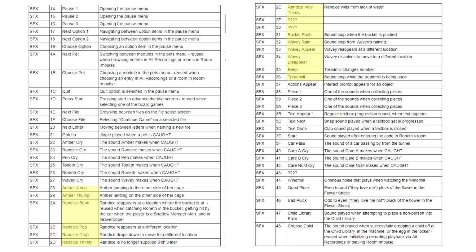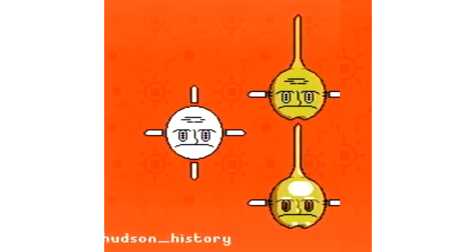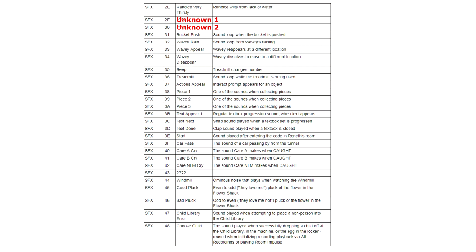Chronologically, it makes sense, and in terms of theme, they would either have to be noises made by a pet, or a noise that is happening in one of the rooms, like the treadmill noise. Initially, I thought these sounds were meant to be the unseen character Hudson, but because the player had never met him before, they're blank on the list. But then I remembered that Hudson wasn't real, he can't hurt me. Also, look at the context the file 2F is in.